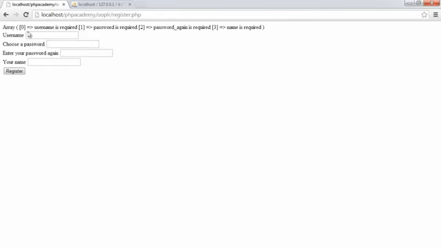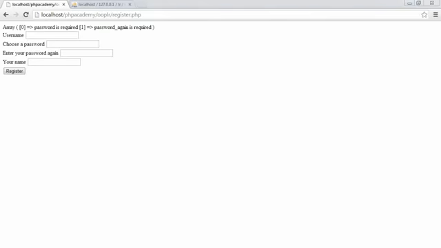You can see here that we're now returned with an array of errors, which is essentially what we've set out to do, and we've got username is required, password is required, password again is required, and name is required. If I enter a username and click register, we only get 3 errors. Perfect. Now the only problem here is that we aren't being returned with the past data that we've used. So if I was to enter a username and my name, but I forgot somehow to enter a password, we get our errors back, but these two are missing.